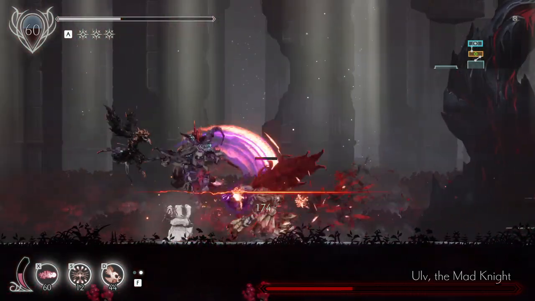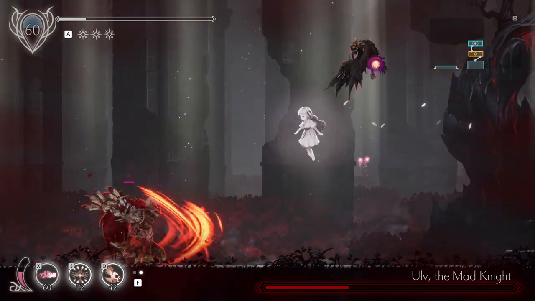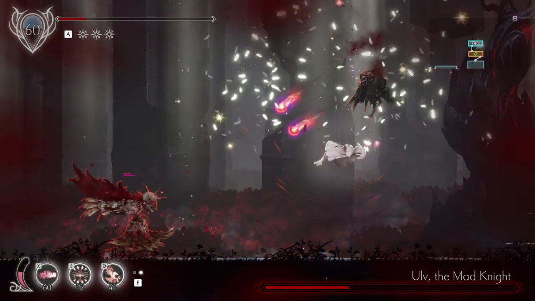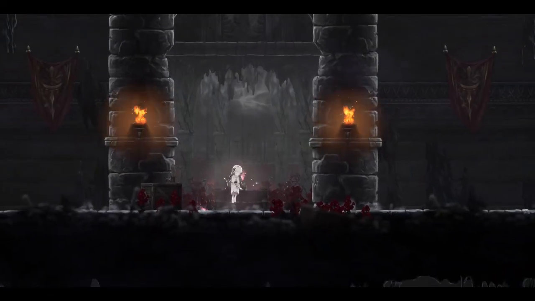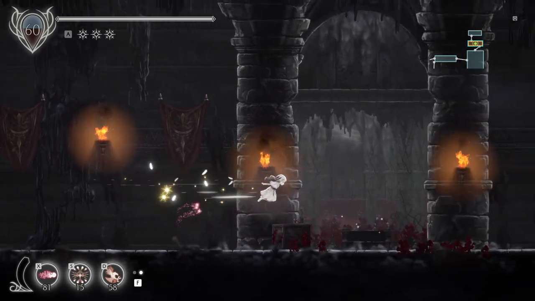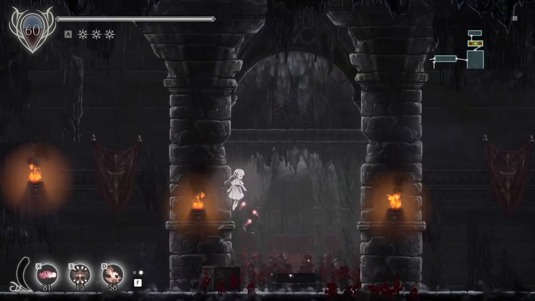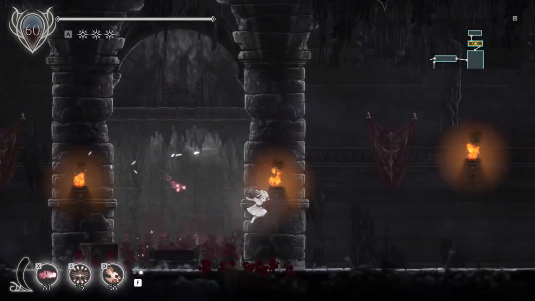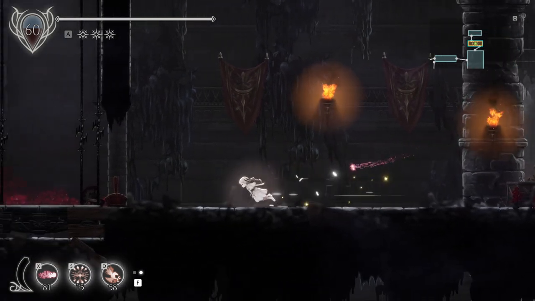Okay. Okay, I got hit with that. That's not good. Okay. He keeps getting me with that combination. 1-2, jump. 1-2, dash. I don't know.